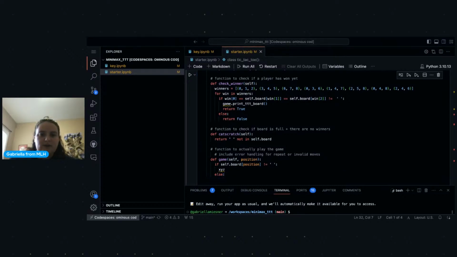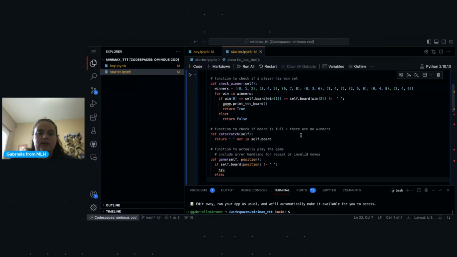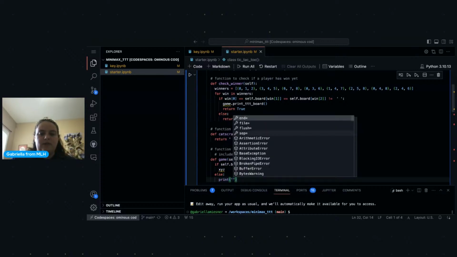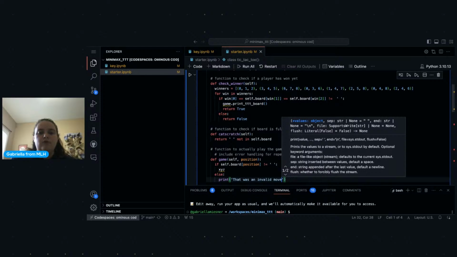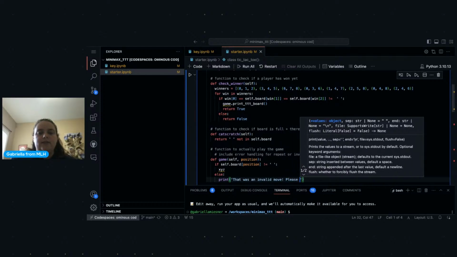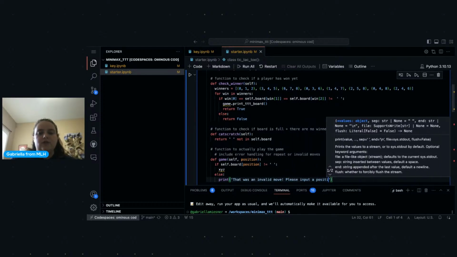But if not, we're going to need to return something so the user can make a new move essentially. So I'm going to print out "That was an invalid move. Please input a position that hasn't been taken yet."